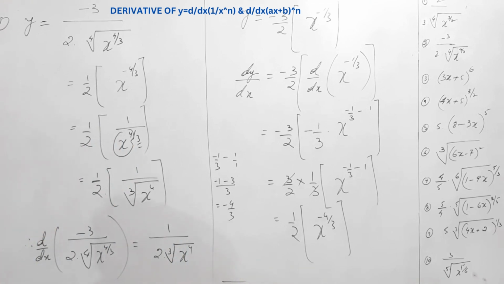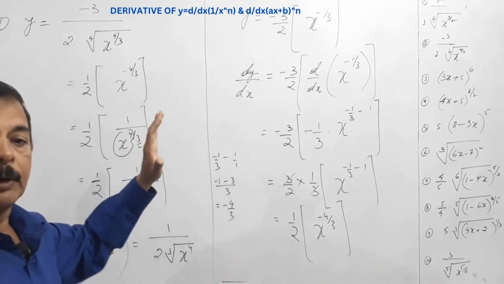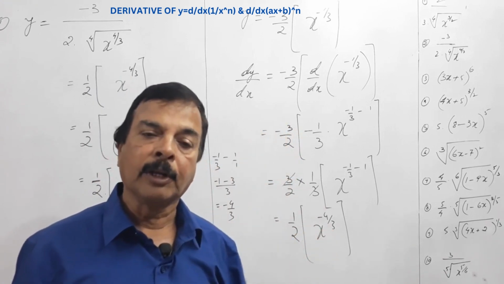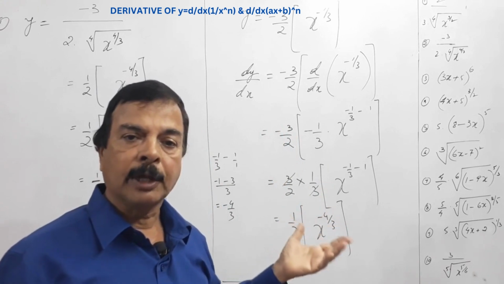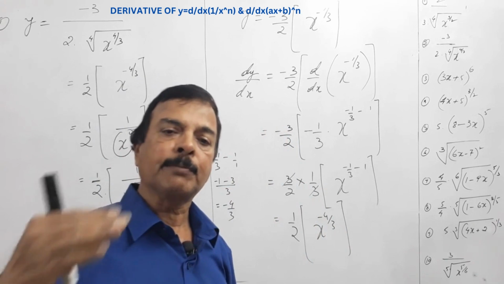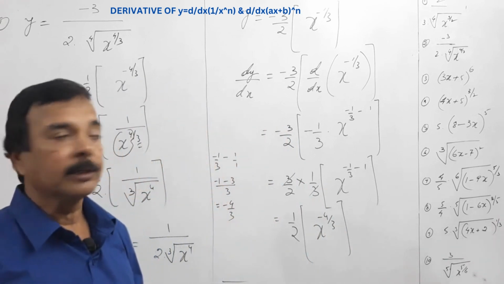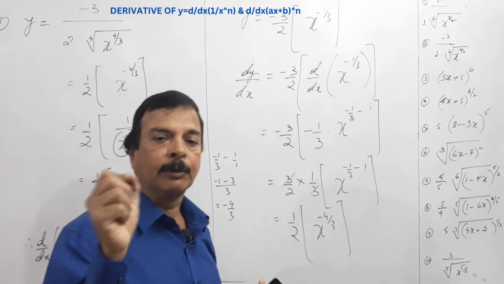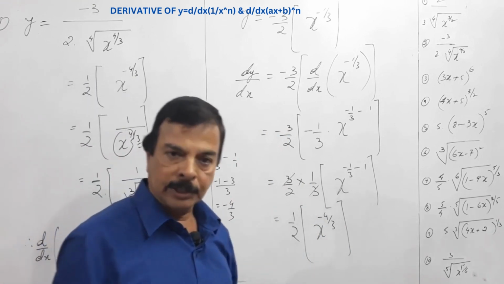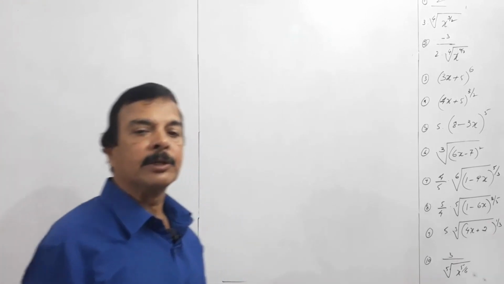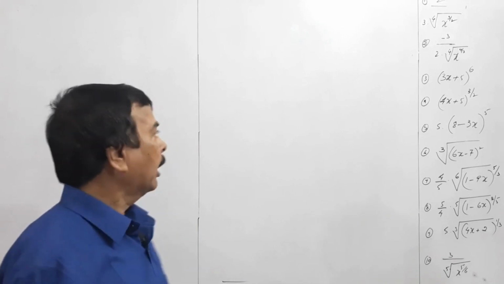So these two problems are important. We have covered d by dx of x to the power of n and d by dx of 1 by x to the power of n. We have done a lot of problems of this type earlier. At that time I had forgotten to name it. At the proper step and the proper stage I want to tell you what it is. So you are well versed with this. We left 2 more subcategories. We do that and switch over to the sum rule, product rule and quotient rule. So I'll rub this.